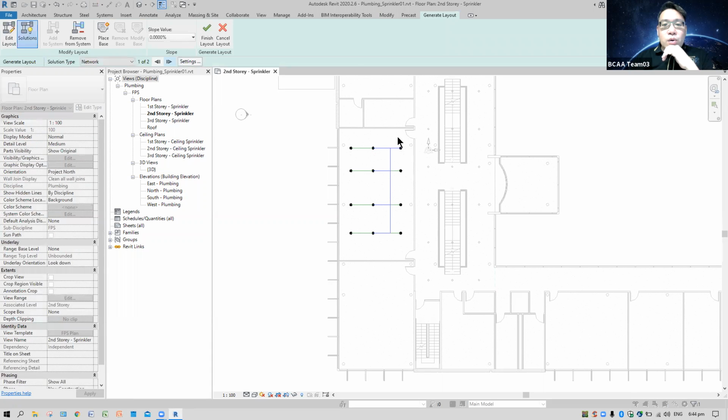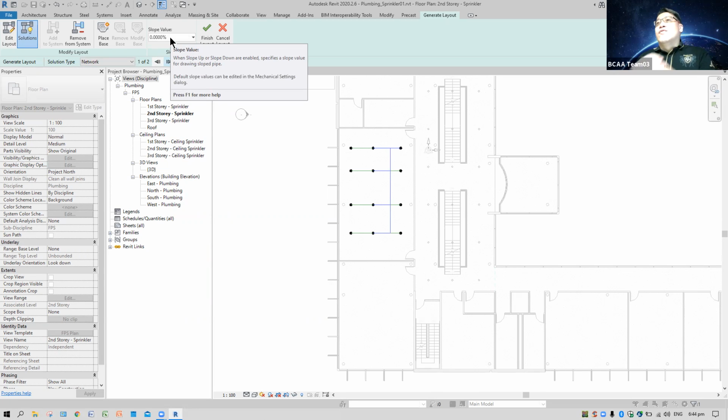Then you notice that the whole thing appeared this way. Now, internally and logically, when you're doing plumbing, piping, fire and sanitary, you'll see the exact same interface. After that, first thing first, what you need to do is place the base, right? As for the slope value, this is only for sanitary because wastewater flows by gravity. This fire one goes by pressure. So meantime, for the slope value, I will not do anything.